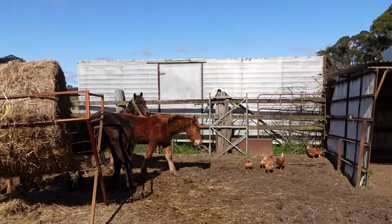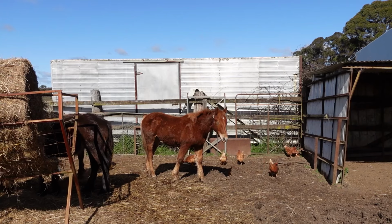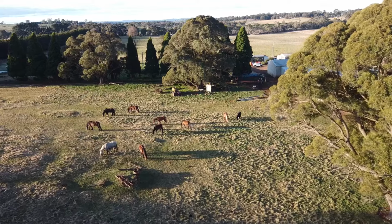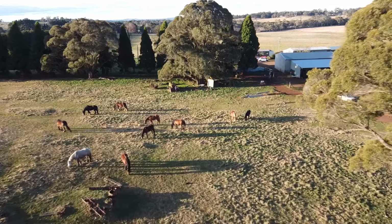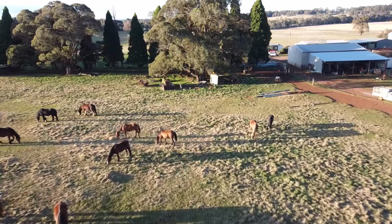When we breed our horses, they still get classified. So basically you've got three experts on the breed come and inspect the horse before he gets registered. That way we ensure that all the horses who are going into the society are fit to go into the society. We're trying to eliminate any defects coming into the breed. We want them to be pure, and we want them to be really sound working horses.